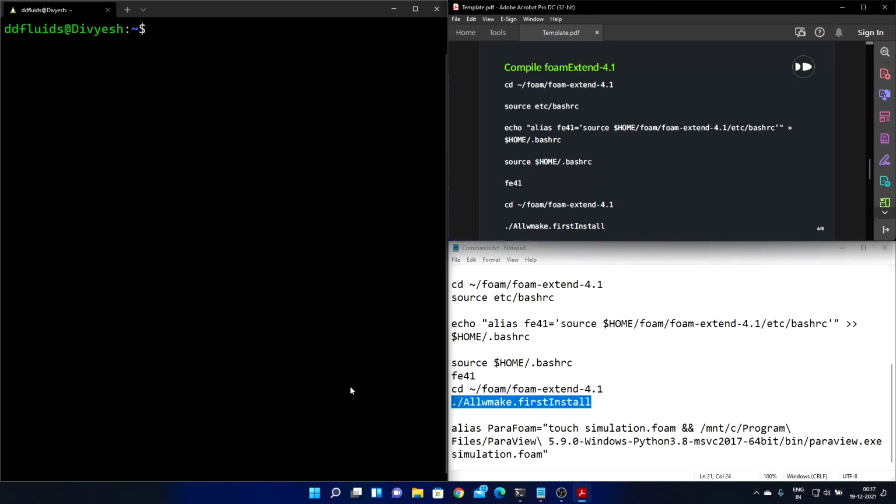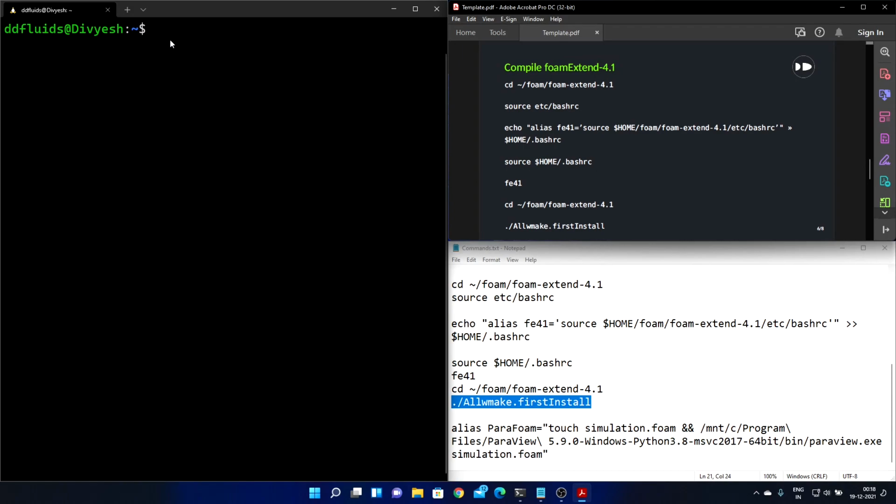Okay, so after around 3 or 4 hours, I'm able to successfully compile foamExtend on my computer. So it took quite a lot of time. If somebody is trying to install and compile foamExtend in their WSL, just let us know in the comment box if it is taking that long.